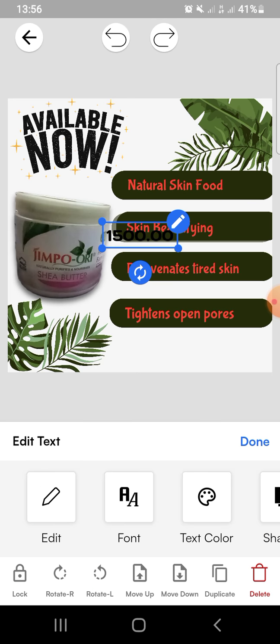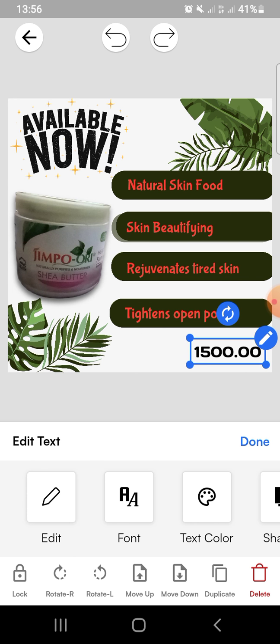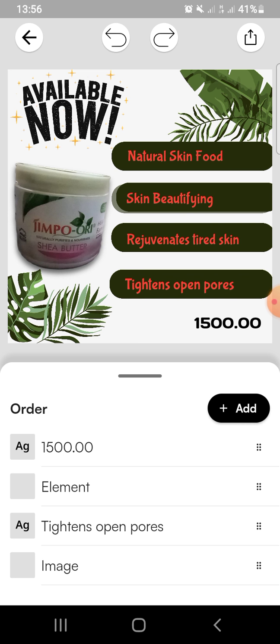You can add this. You can see, is this not amazing, beautiful? You don't need a printer to do this. You don't need anybody to help you do this.